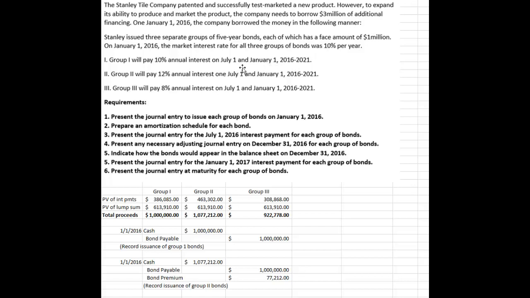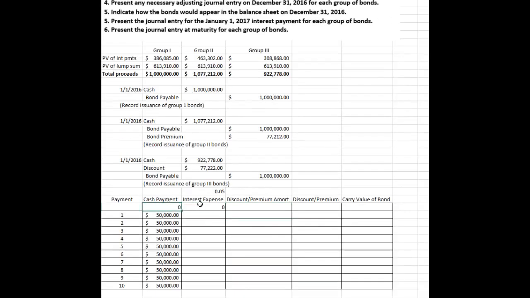And that would have a very substantial change in how this problem would take place if the company paid interest on the very first day that we issued the bonds. We didn't. So the bonds should say that we make interest payments every 6 months starting July 1st of 2016. So when we issue the bonds January 1st, no payment, no interest. There's been no discount or premium amortized, and actually there is no discount or premium for this very first grouping of bonds. So the carrying value of the bond is going to be the face value of the bond, $1,000,000. That's what shows up on the balance sheet.